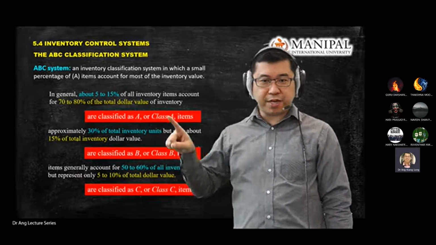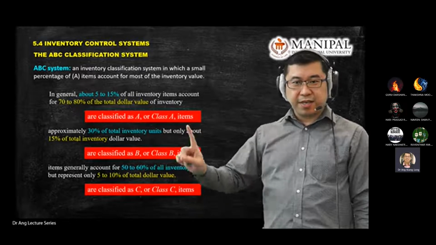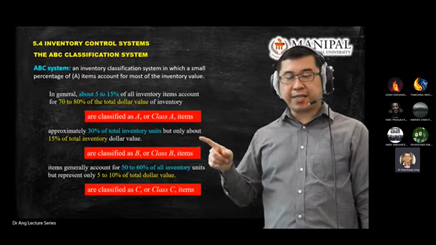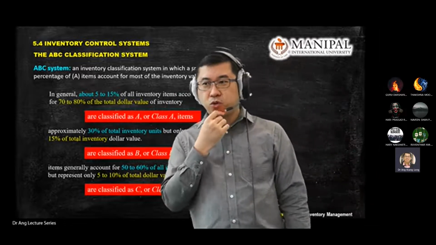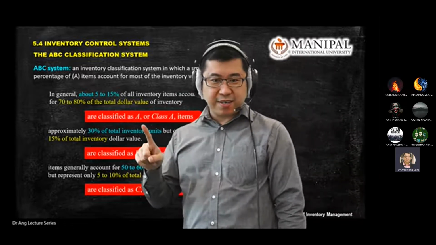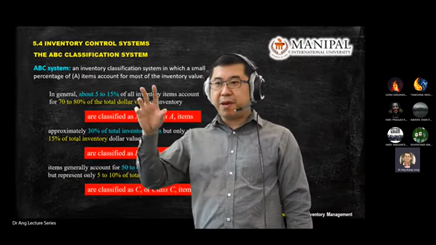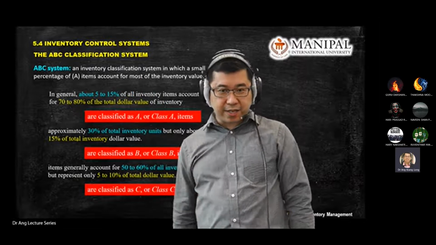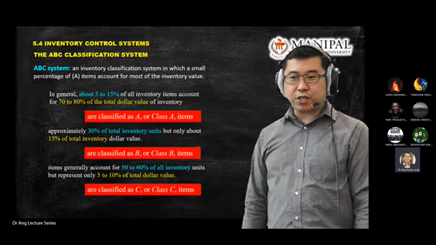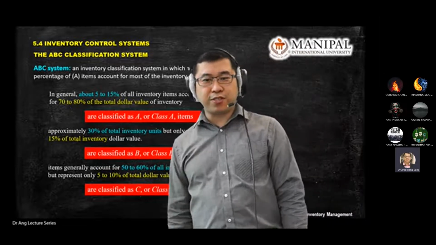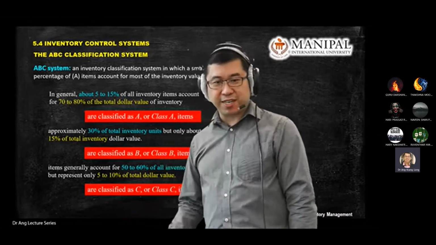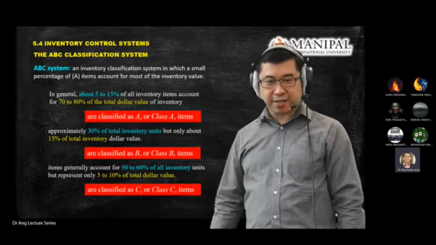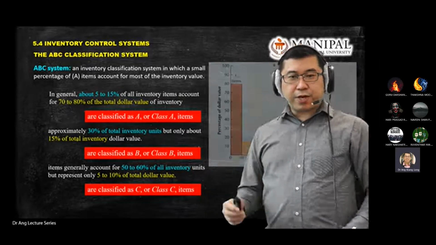Okay, I give you an extreme example here. A is extremely expensive items, meaning that when you purchase, you need to think twice. But it's only maybe 5 or 10 units in the store. That falls under class A. Class C is those that are very cheap. You don't even need to consider how much you need, you just purchase one. Cheap item, C. Okay, B is in between.